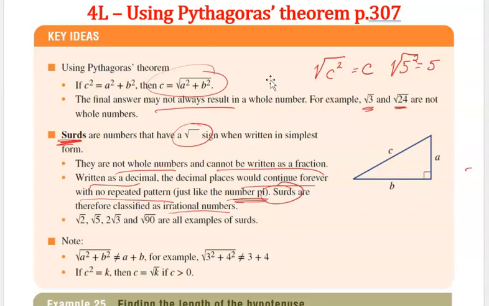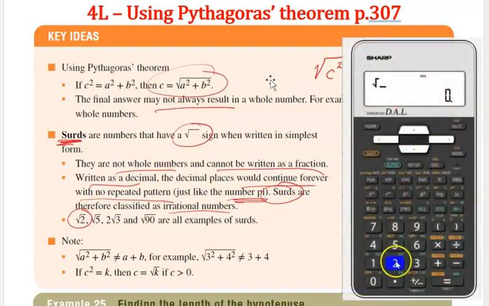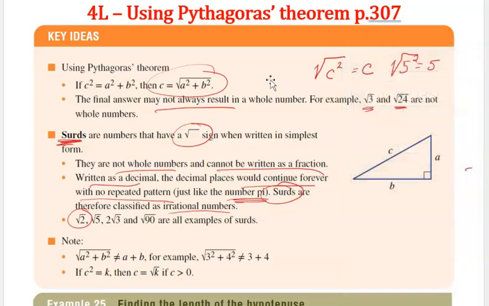So the word is surd. An example of a surd, or an irrational number, is square root of 2. Yes, you can plug square root of 2 into your calculator, but it will give you the beginning set of numbers. So if you wrote those numbers down, it's going to be some kind of approximation. It's a guess. Whereas square root of 2 is exactly the right number. Just like pi is exactly the number, and your calculator knows it.